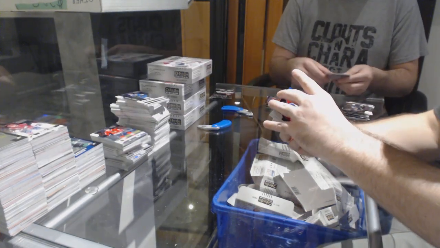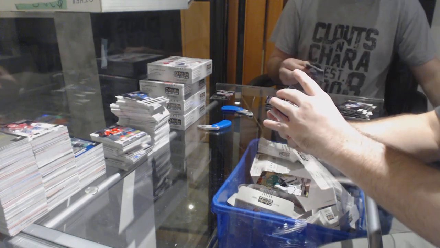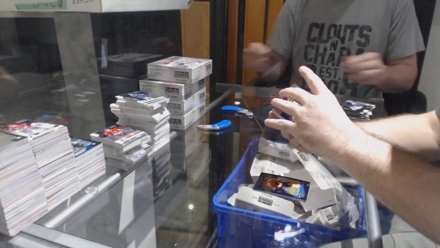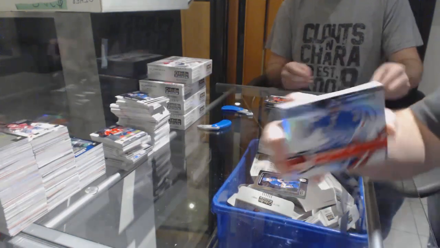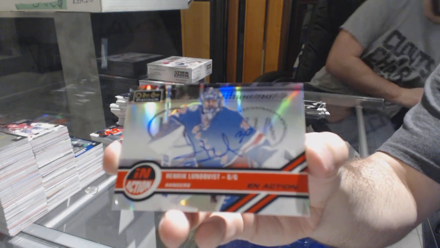Blue cube of Oscar Klefbom. Rainbow of Ben Bishop. Retro of Braden Holtby. A blue retro of Voracek. Platinum records of Gretzky. Retro of Jordan Eberle. A very nice in-action autograph of Henrik Lundqvist.